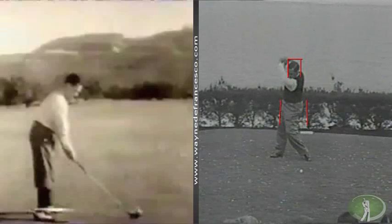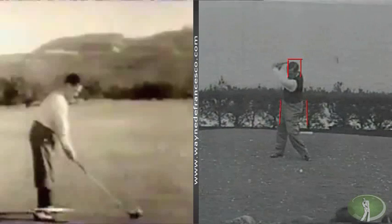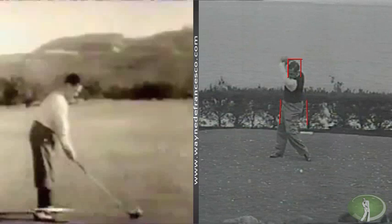So I would say if you look at that hip action, that's pretty close to 90 degrees of hip movement. You will never see that these days. Now the left heel will come up in some players, but you will never see that much hip rotation in the backswing. Club well past parallel, but note that the hands are still to the side of his head. They're not way behind him. So the right arm is still in position to come back down. And like I noted before, his head is definitely lowering.